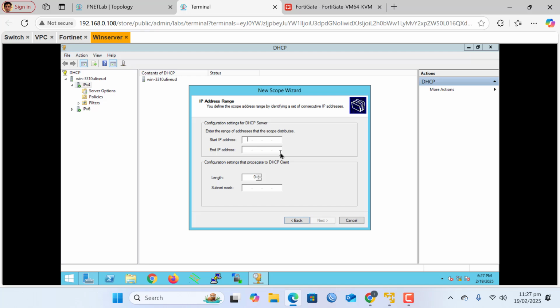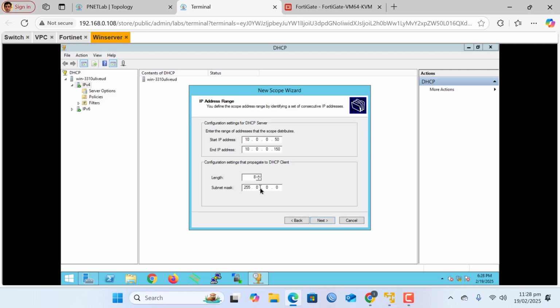I'm going to assign IP 10.0.0.50 as the start, and my ending IP will be 10.0.0.150.